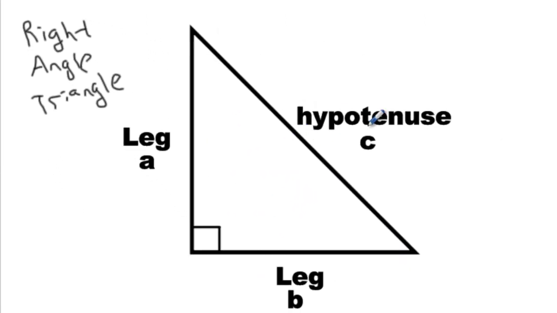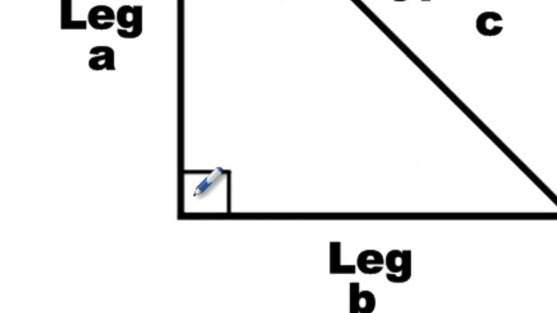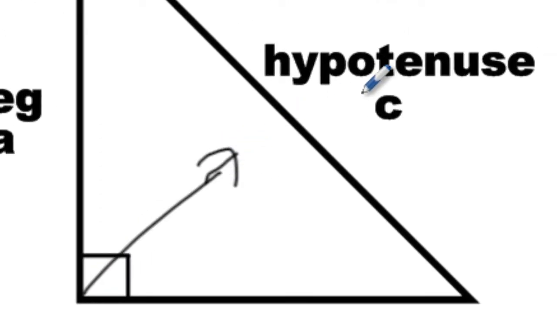Now we have to learn how to label it. Because if you go here, now listen, watch this. Start at the right angle and go opposite. Opposite the right angle, you get a side here. And that side is called the hypotenuse. Hypotenuse. And it's labeled C. But Mr. Mellon, why don't they label it H for hypotenuse? That's a good question. They just picked the letter C, I guess, for simplicity. And so that has to be labeled C. It's not an option. Don't change the letter right now.